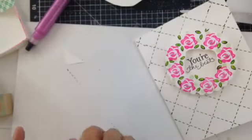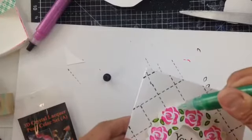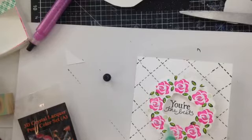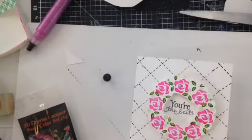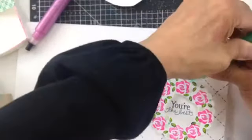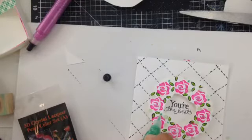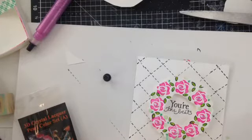I'm going to add some other ones to it, and you can see that it really changes the look of it. So now I'm going to add this green. Okay, so here's the green, and I'll add that just in between. This is a great filler also. This is a brand new bottle, so it's a little stiff. I'm afraid it's all going to gush out, but so far it's nice and small. There, it's coming out more easily now. Okay, do you see that? Green. Hope you can see that.